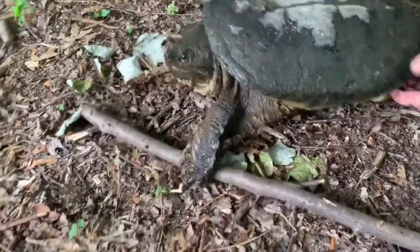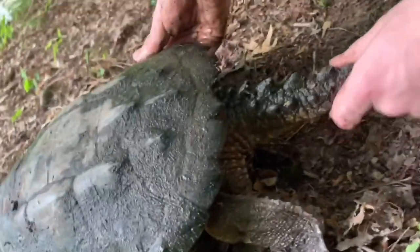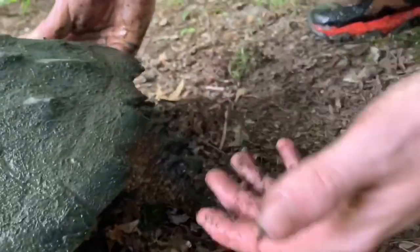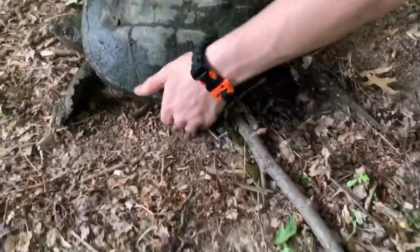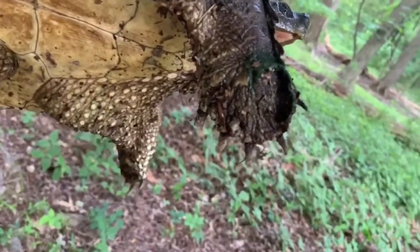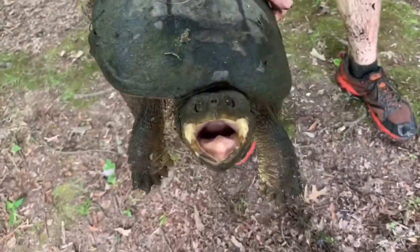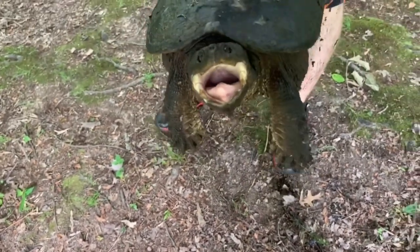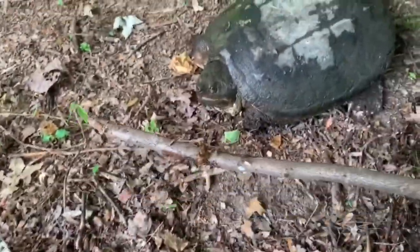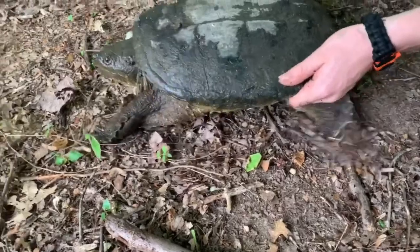They have a very strong bite though. He's trying to get to the water. If you look here, you see this tail — look how dinosaur-like it is with all those spikes. It's so muscular, his tail is all muscle. And look at these claws — look at how monstrous this beast is, how sharp those claws are. You see how that nose is right at the top — those two little nostrils — so he can submerge his whole body and just have his nose sticking out. This guy is pretty heavy and pretty big. I'll show everyone and let him go in a few minutes.